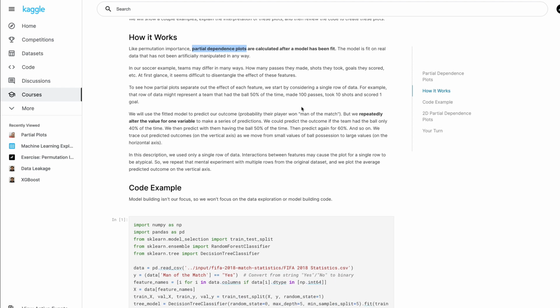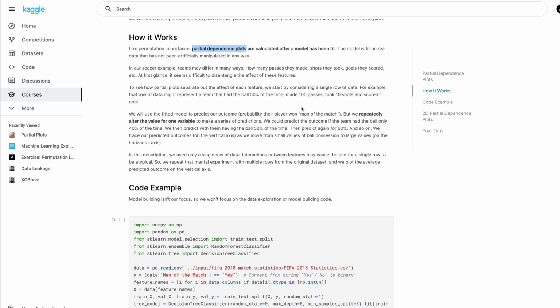If you remember our soccer example, what did we try to figure out? We were trying to predict man of the match, man of the game, with a lot of variables, for example how many shots they made, how many passes they made, how many goals they scored, how long a player traveled. We used all these things to predict whether a particular data point would be player of the game or not. This is what we tried to figure out in the previous section.